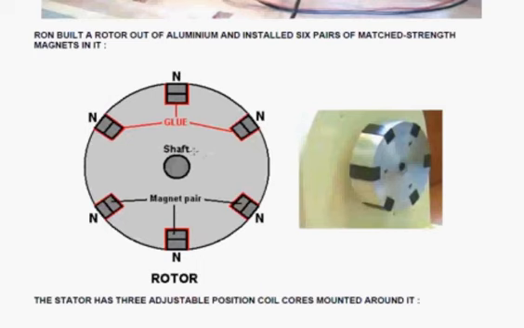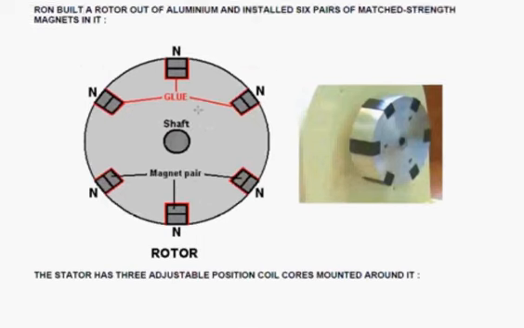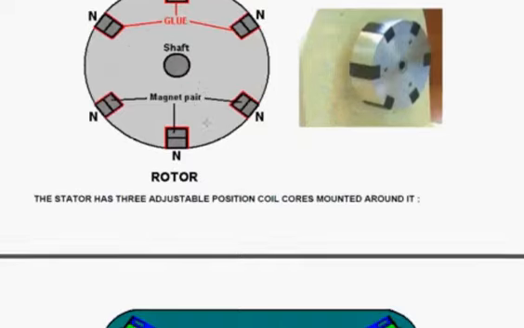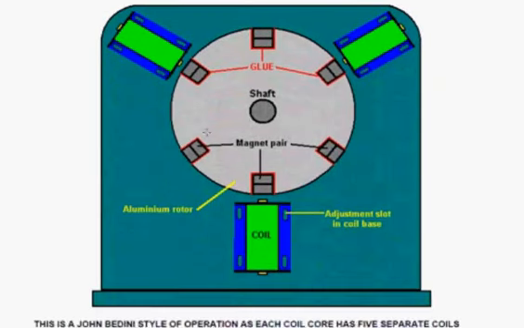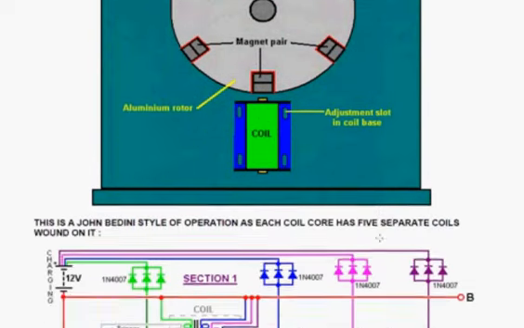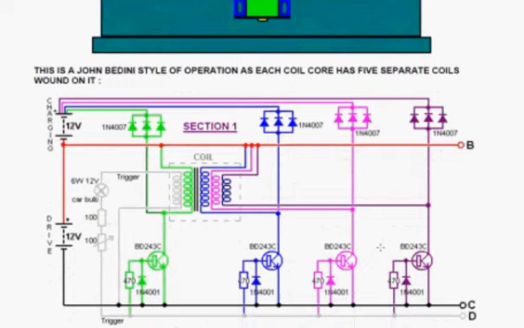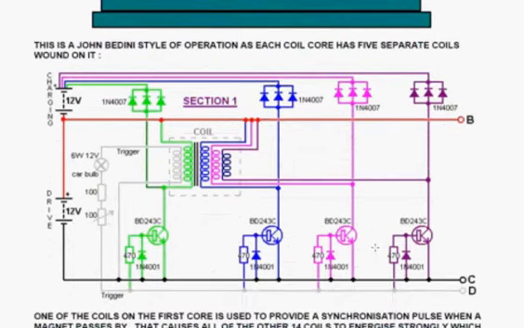Ron gives a way of how to match and pair up magnets, but he's used 6 pairs here with the North Pole on the outside, and he positions 3 coils which can be adjusted to the outside of the rim of his circular rotor. Now, when you're running something like this, you can't afford on a circuit of this type to have the input and output battery at the same voltage level. So you have to put the charging battery on top of the drive battery.